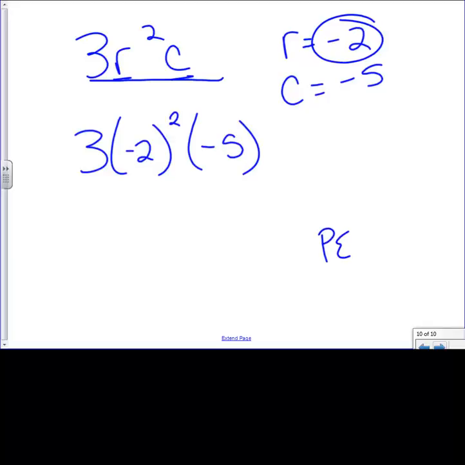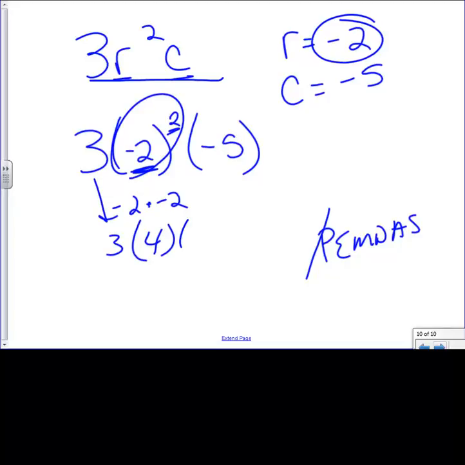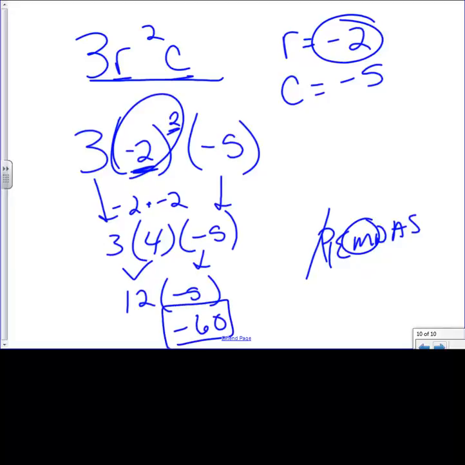So please excuse my dear Aunt Sally. Parentheses, there's nothing to do inside parentheses. My exponent is here, right? So I have negative 2 times negative 2. In here, I have 2 of them, so this gives me a positive 4. Bring down everything else that I haven't used yet. And so now I've got only multiply left. Multiply from left to right. Bring down what I haven't used, and then I multiply one last time, and I multiply 12 times negative 5, and I should get negative 60. Signs are different, so the answer will always be negative. 12 times 5 is 60.